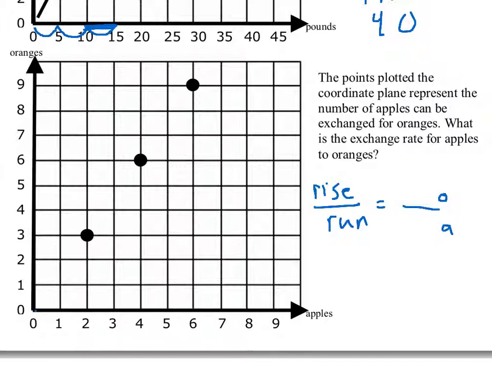We know that the slope is equal to the rate, but how am I going to find the slope of this? There's no line. Desiree, what do I need to do? Put a line. We didn't even really need to do that because all we really need to do is find the slope between 2 points.